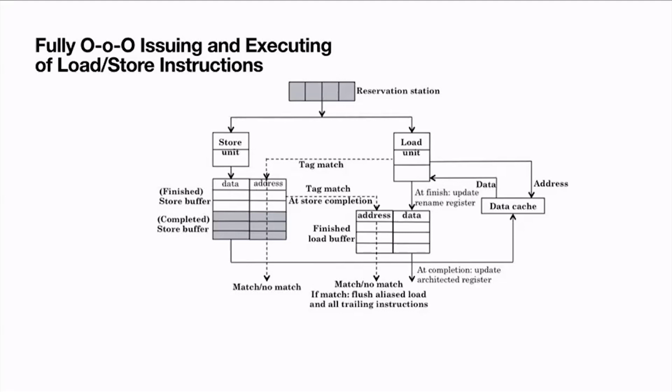For stores, we have the finished store buffer and completed store buffer, which is the same buffer, but the pointers change and so on. But in the case of loads, we need an extra buffer, which is the finished load buffer, which is nothing but loads where we accessed the data from the data cache but have not written to the architectural register. All such load instructions are going to sit in this buffer. And every time a new store comes up into the buffer, we will be checking the address of that store at completion time against the addresses in the finished load buffer.